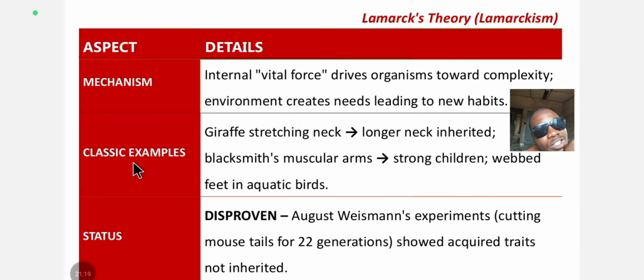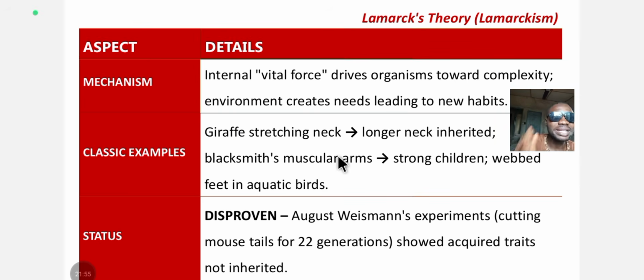All right. Let's look at the classic example. I've given you different examples, but let's look at more examples, like the one in the textbook. Those examples I gave you, I wanted you to understand in depth, so that if you see other examples, you can easily see this is Lamarck's theory of evolution. Most of the time, JAMB will set it with an example.